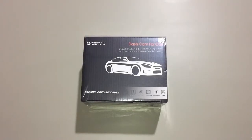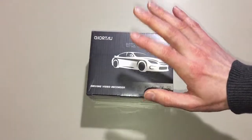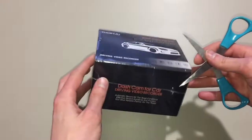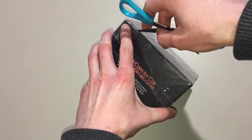Alright, it's been a few days, the old one is gone. I sent it back to Amazon and they refunded me the whole amount. I said that it was damaged, some scratches on it. And I actually ordered the new one before I even got the refund for the old one, and this is the new one that came in about 2 days or so. So we're gonna continue with this new one. Dealing with Amazon was pretty good. They did the whole refund with no issues. Let's try this one and see if we have more luck.